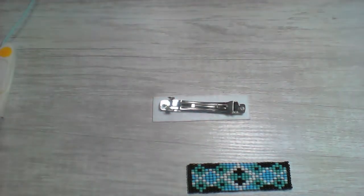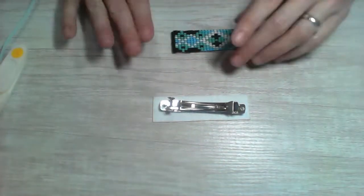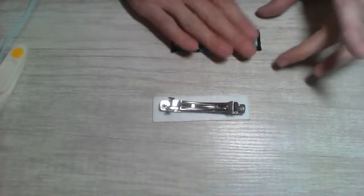Now, I've got glue all over my fingers. I say, don't touch it, and then I turn around and touch it. It's hard not to, though. And, you know, if you can think of a better way, then go ahead and knock yourself out.